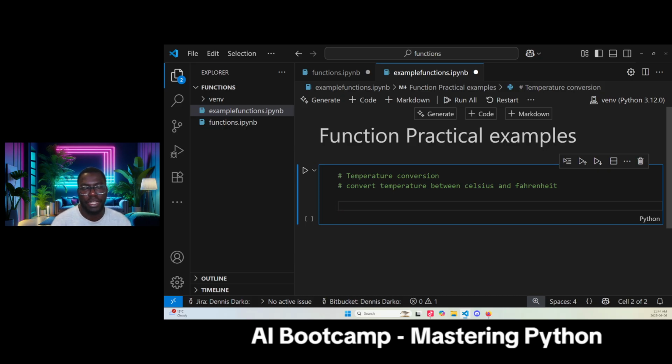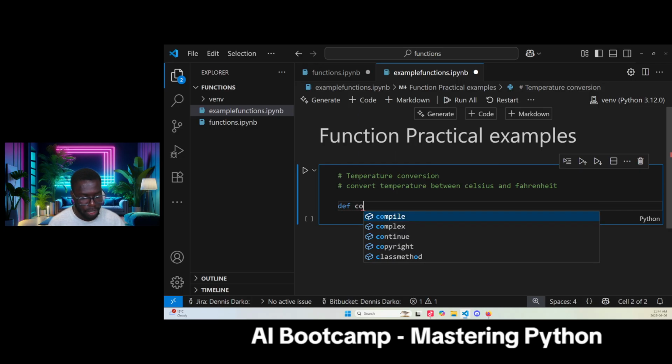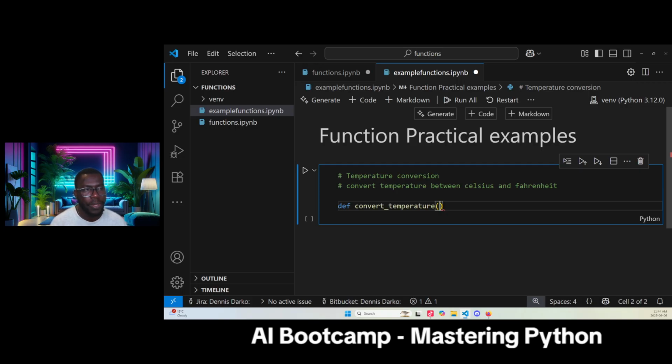Okay. So now, all that we are going to do is a temperature conversion. And with this temperature conversion, we are going to use functions in Python to do that. Okay? And remember, our first thing is function definition. So we say def, okay? So we are defining the function. Def, what are we converting? Temperature. So we will say convert_temperature. Okay? Now we say convert_temperature, and this is a function. So don't forget your open and close bracket.